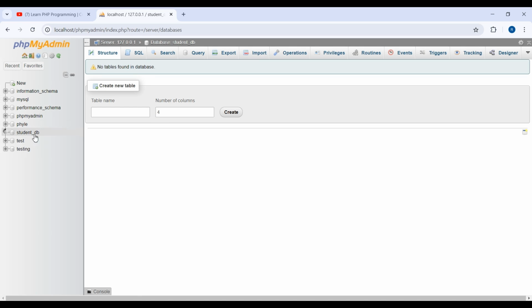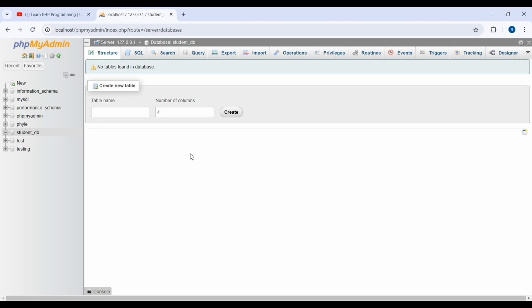You can see that the database is created. You can create tables as well, which we will do in the coming videos. As of now, in this video we will see how to connect with the database. So I have created a database named student_db, and by default the username for the database is root and the password is empty. So in this way you can create a database using XAMPP.